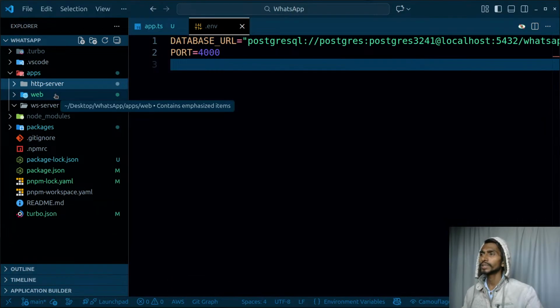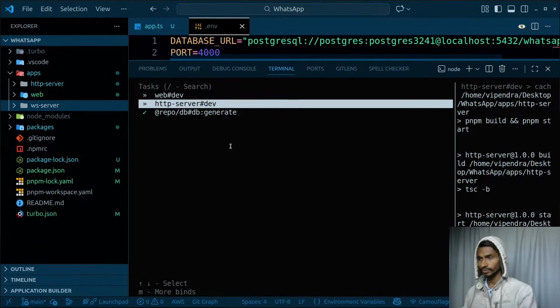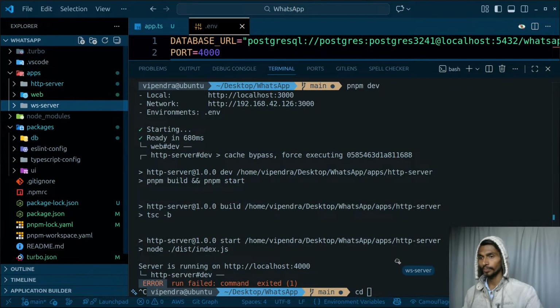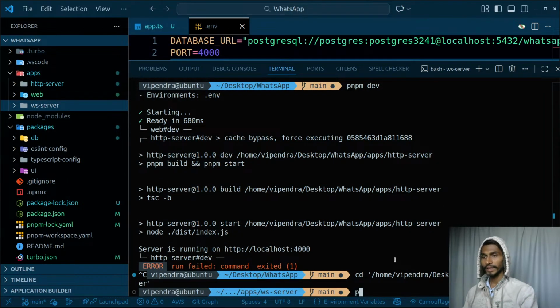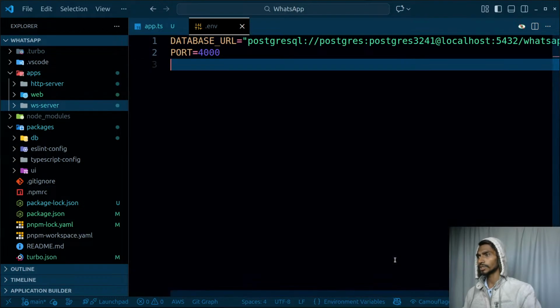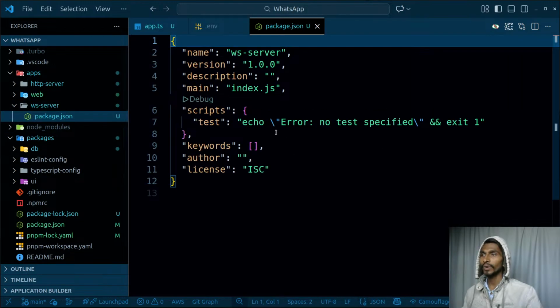Will I have to do that? Yeah, I will have to initialize npm as well. So let's do one thing. Let's stop everything. cd into what? cd into servo, and after that I can say pnpm init, and what happens? Okay, that got generated. I just needed this file, package.json, and right now I have that.